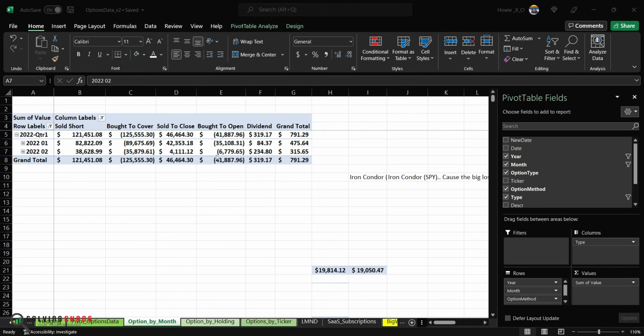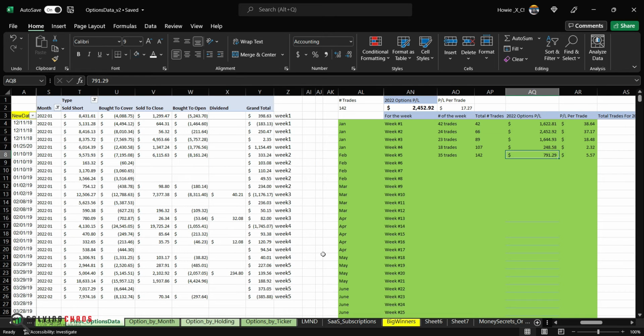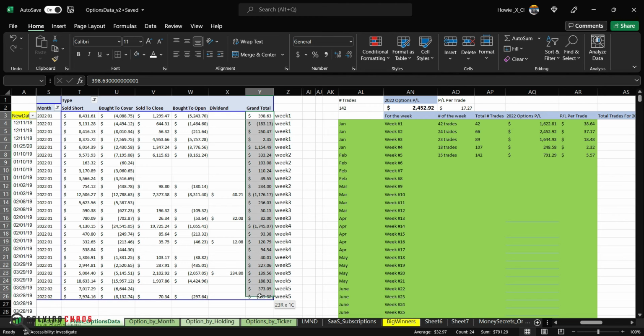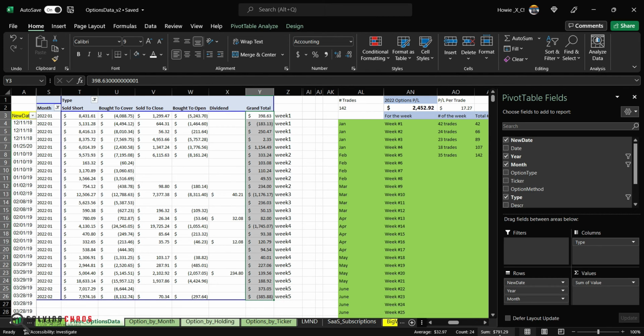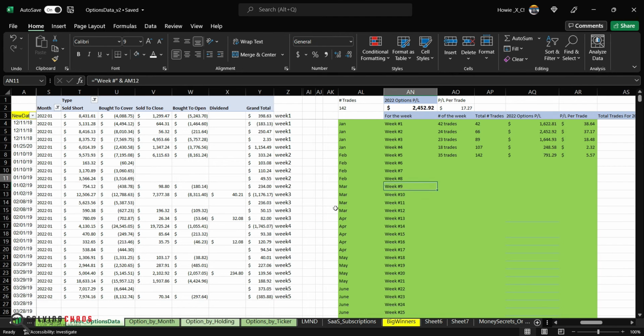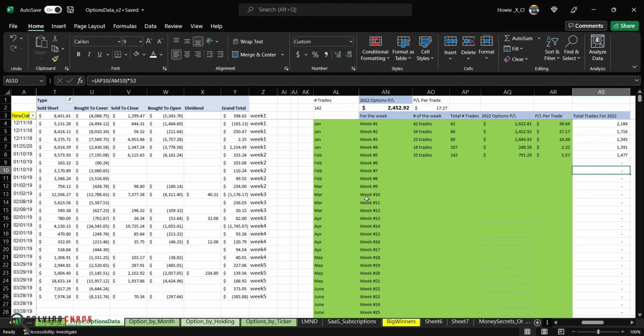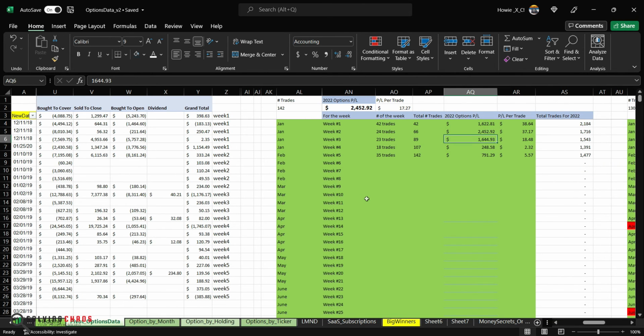So if you look at the numbers for the yearly, it's saying my current yearly P&L is 791.29. And if you see, if I hit the refresh button, this number is accurate. So I went back and I added the week number. This way, if you do this, the number should add up, and there you go, to 791.29. And then I went and I updated all of these numbers, and you will see now this is accurate. So my running P&L is on week number 5, 791.29.